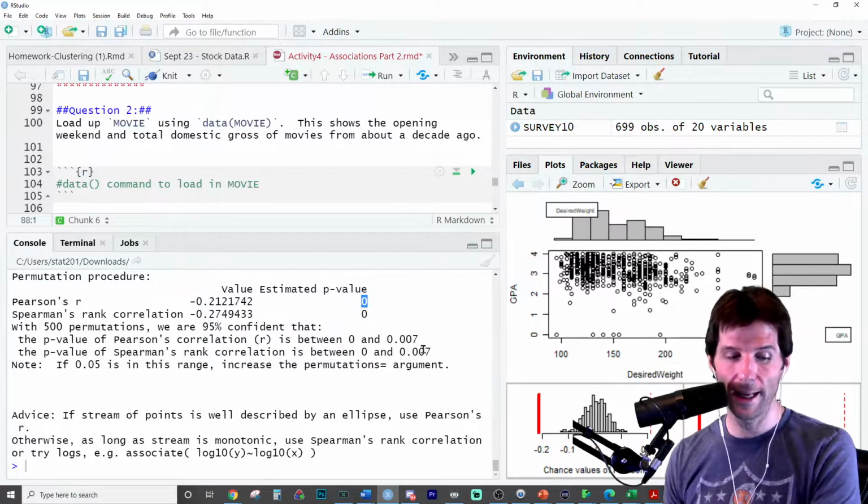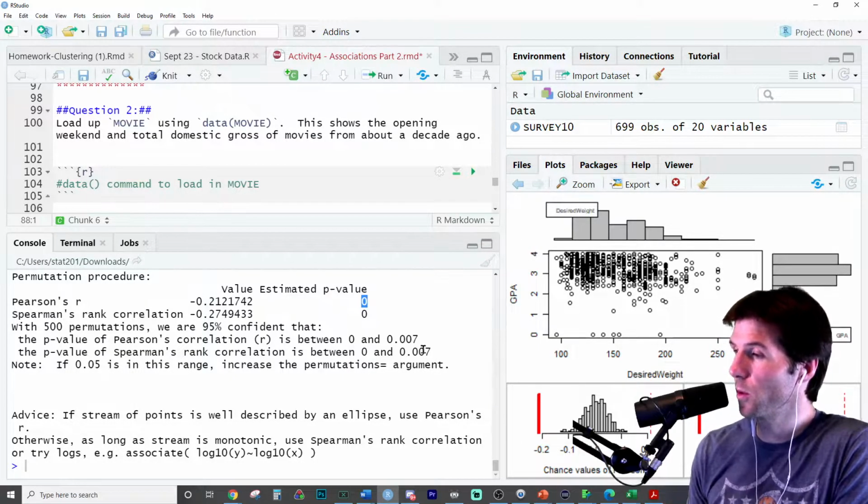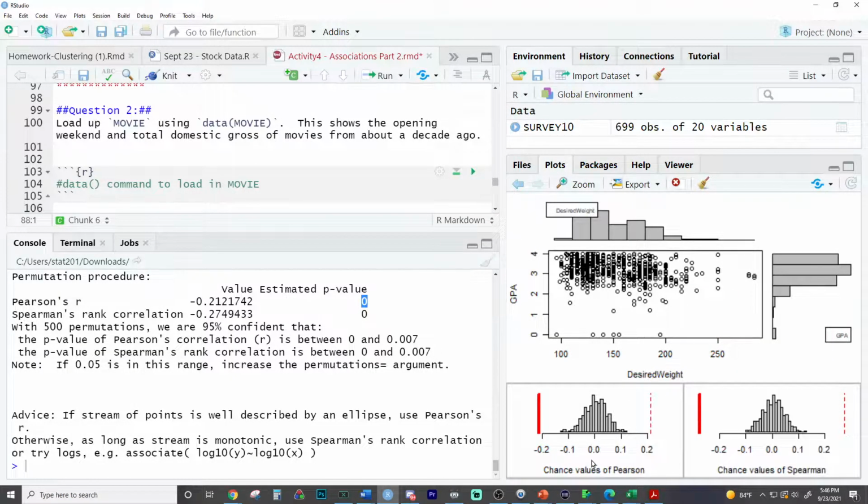And when you get an estimated p-value, it's because we're doing what's called the permutation procedure, which is behind me right here. We go in, look at our value of correlation, which is here on this dark red line, and then we make random permutations, which are just randomizing our data and seeing what values of correlation we get by random chance. Now, the most likely values of correlation by random chance are very close to 0.